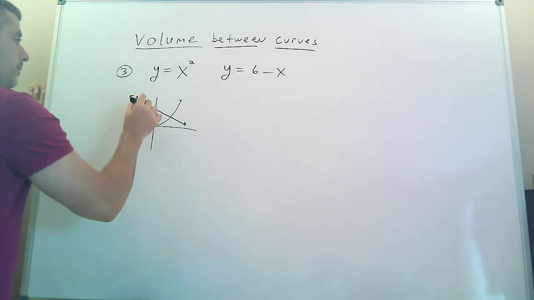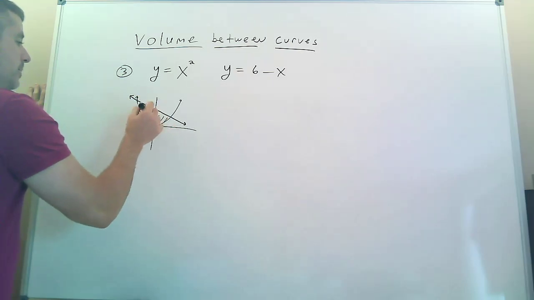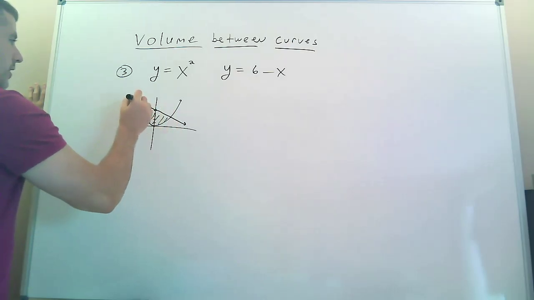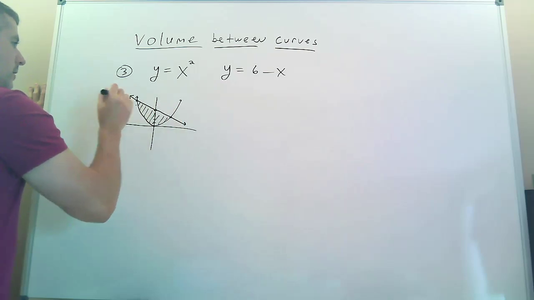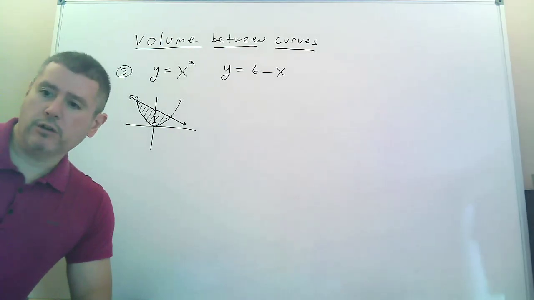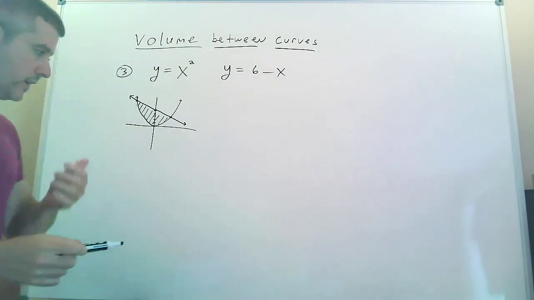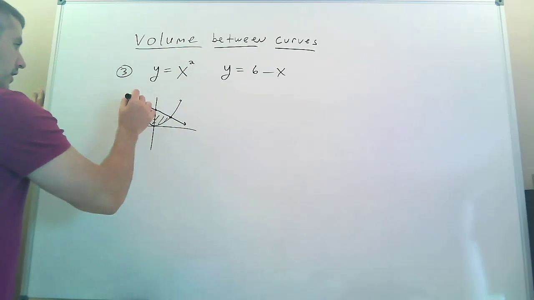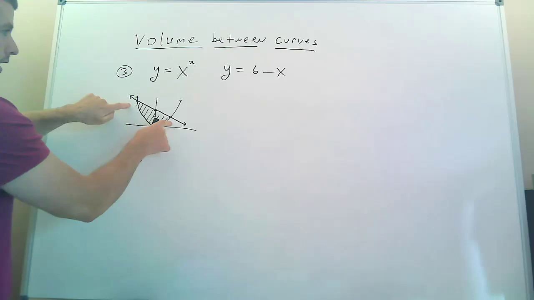So this is the shape that I would spin around. I'm not going to draw it. It looks really bad when I draw it. But all I care about doing on this question is setting up my integral. You're going to see that this one gets very nasty. So first, I need to know where the graphs touch each other, so I know where to integrate from.